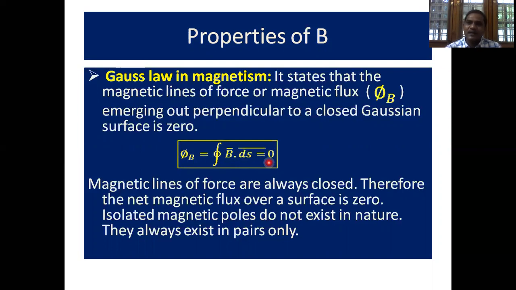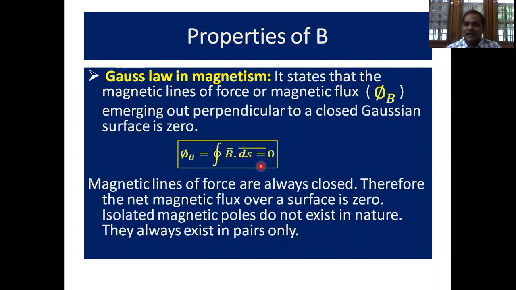We already studied Gauss law in electrostatics. What is that? The electric flux through a closed surface, closed integral E bar dot dS bar, equals 1 by epsilon naught times the charge enclosed by that surface, Q by epsilon naught, on the right side. But in the case of magnetism, this formula is expressed as closed integral B bar dot dS bar equals 0. So what is the physical meaning of that?